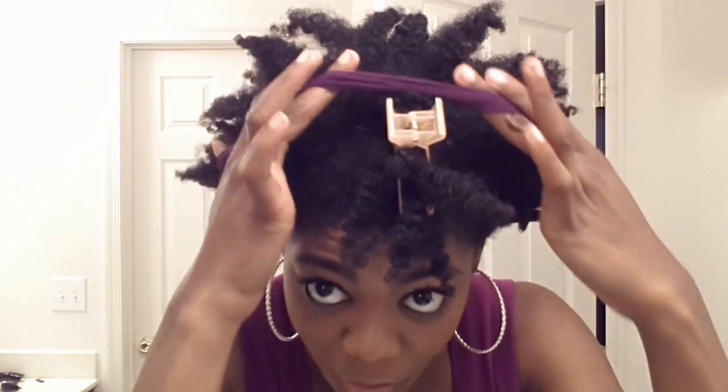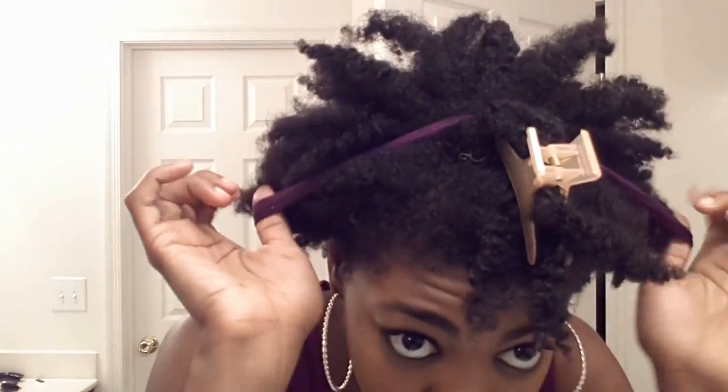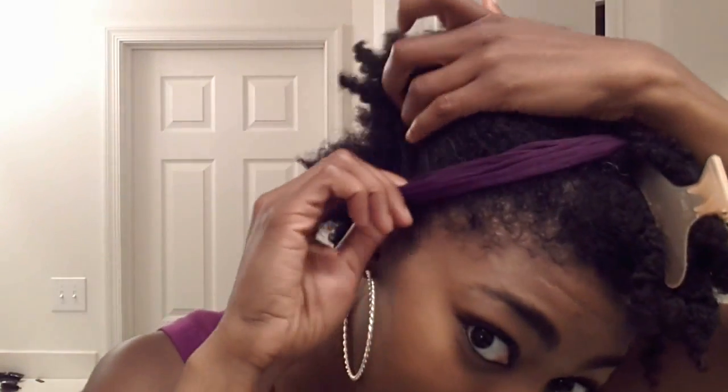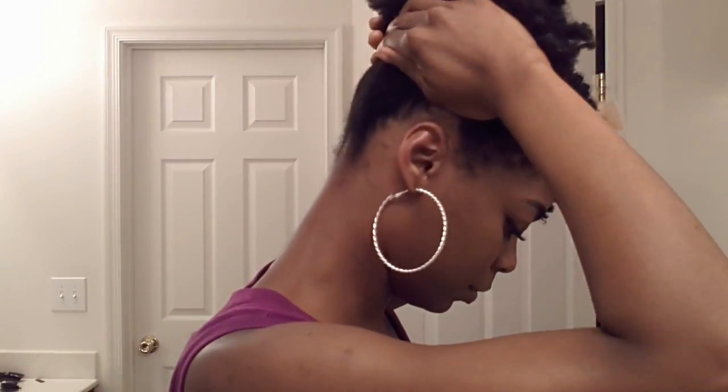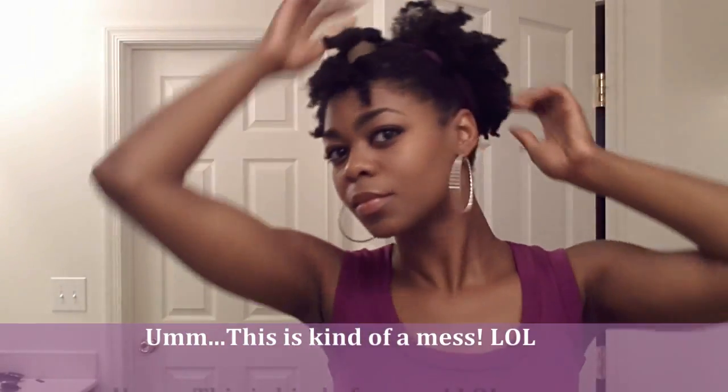And I have this headband here that I got from CVS. It came in a multi-pack, and they come in all these different colors. I'm going to attempt to get this over my head. Look at my eyebrow. I'm gonna bring this back up over the clip and get my hairline to go in there. Now I'm gonna bring the back up, like that. And I'm gonna work on shaping this kind of puff.